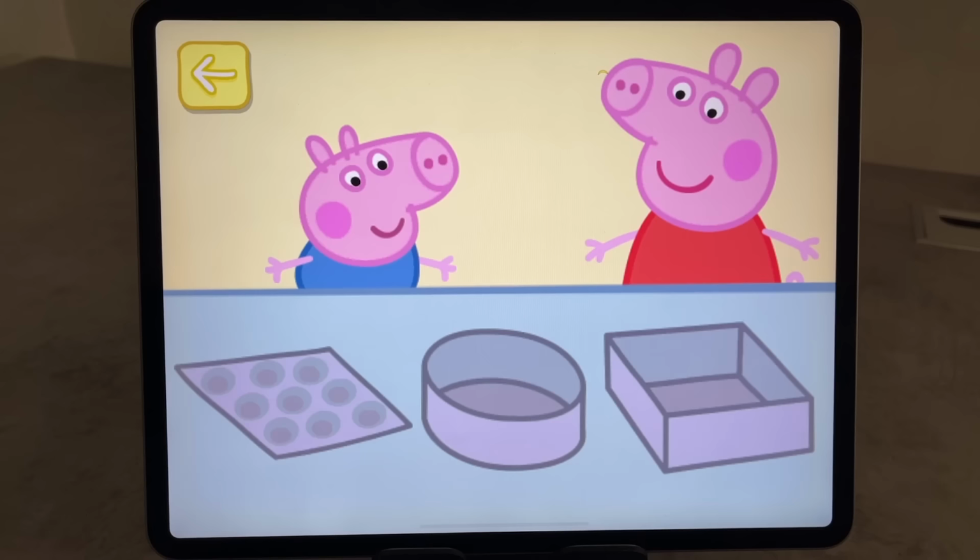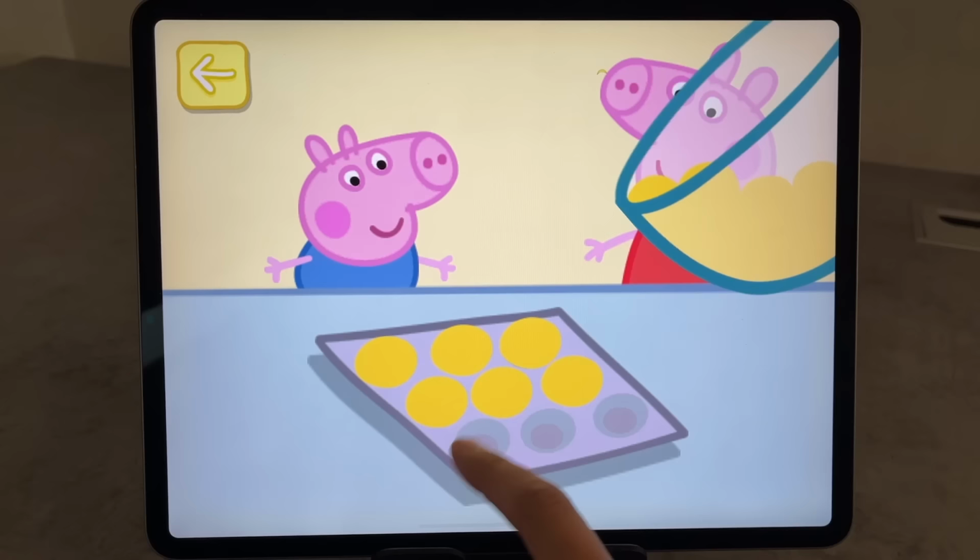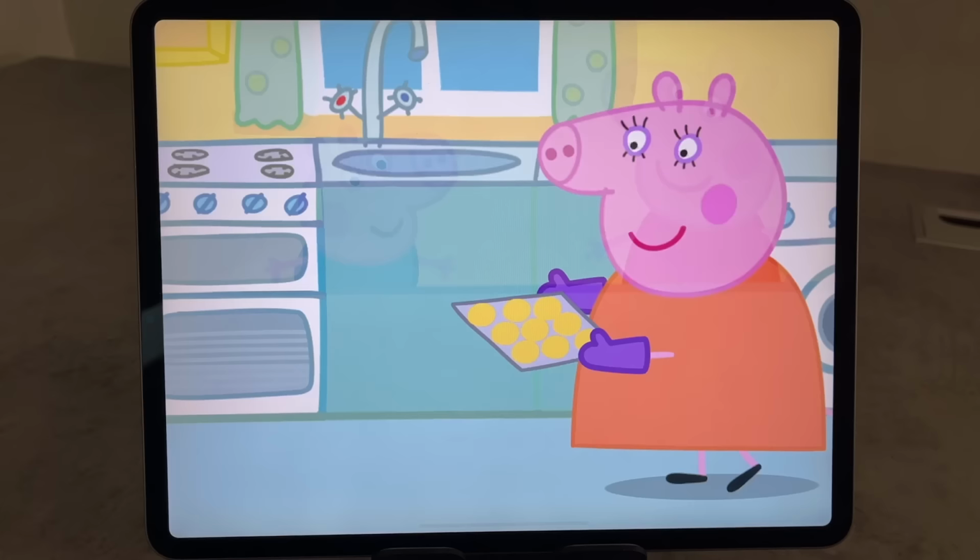Choose a baking tray. This one. Touch the tray to pour in some mixture. Five, six, seven, eight, nine. Well done. That needs to go in the oven now to bake.